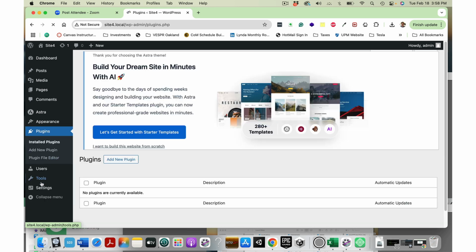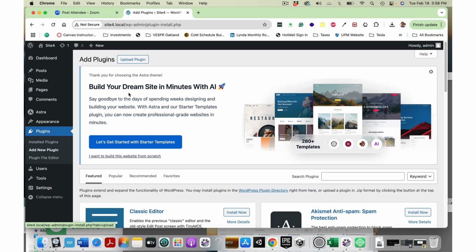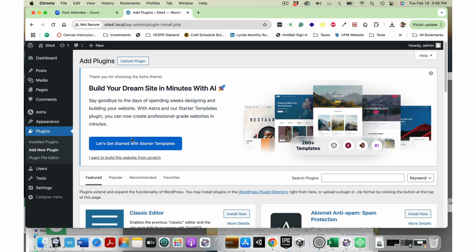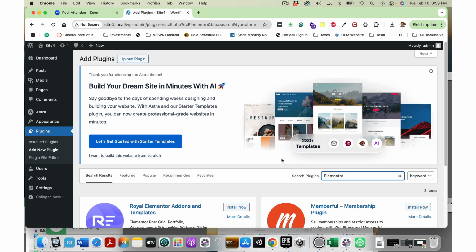And then the most important one is plugins here. And you're going to add new plugins. The one that I really like is Elementor. So we can upload a plugin, or we can search for plugins. If you've downloaded plugins, you upload it there. But I'm going to search for Elementor. And there it is.